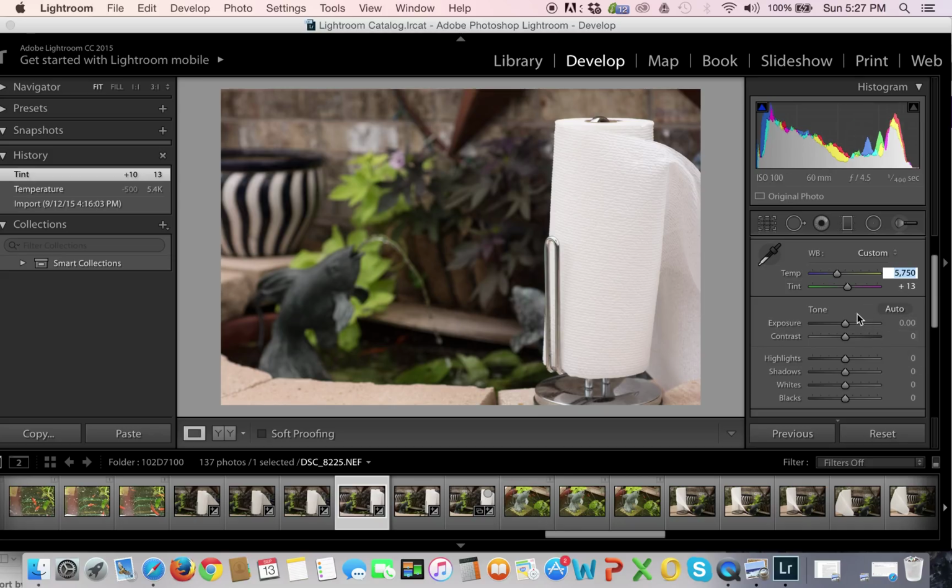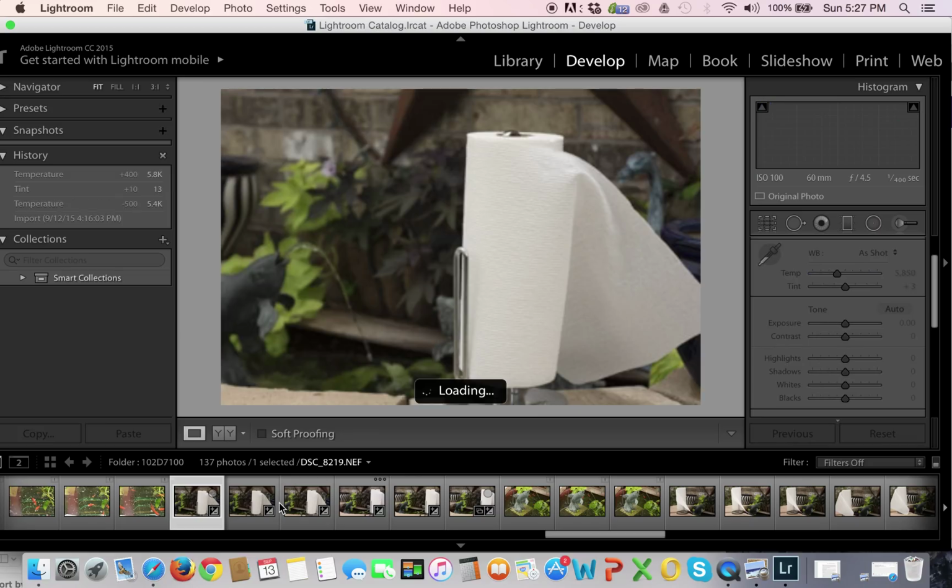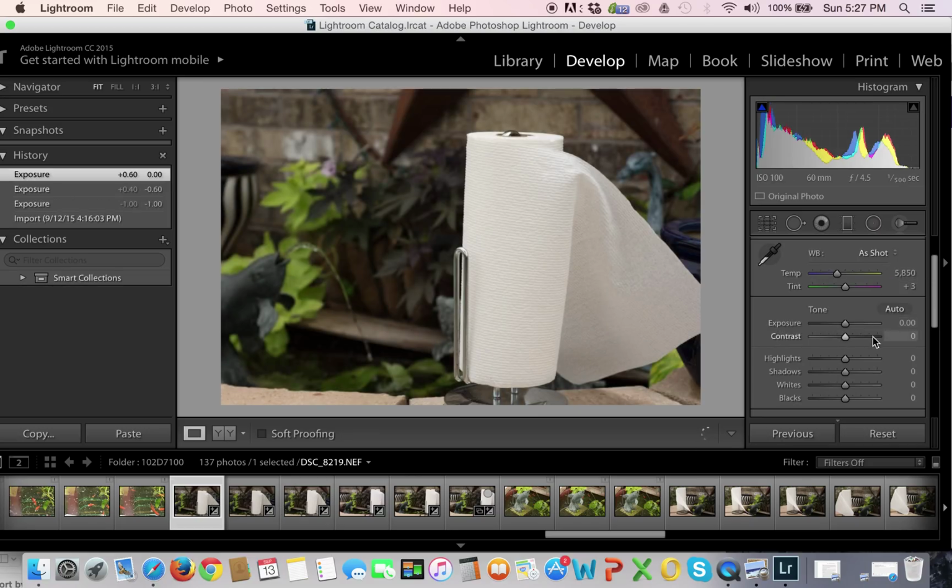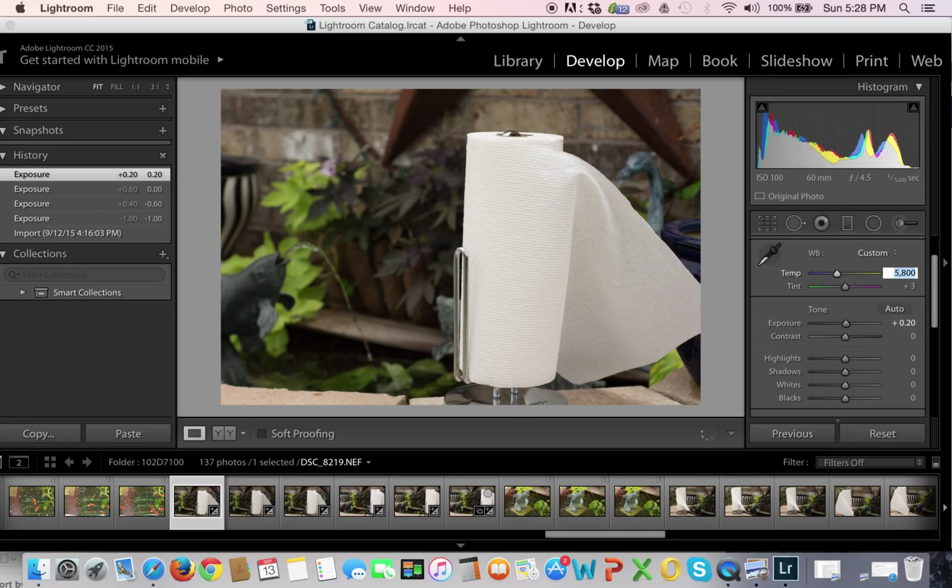These do not have to be perfect, but that's really all I'm asking you to do for this particular exercise, is just to go into Develop and really just focus on temperature and exposure. They are probably not going to all be perfectly exactly alike, and I'm okay with that. I don't want you to beat this one up, okay? Because we've got other things we need to worry about before we start getting really, really fussy about our images. So I'd like to just move through this quickly. This is just giving you a little introduction to Lightroom, nothing more.